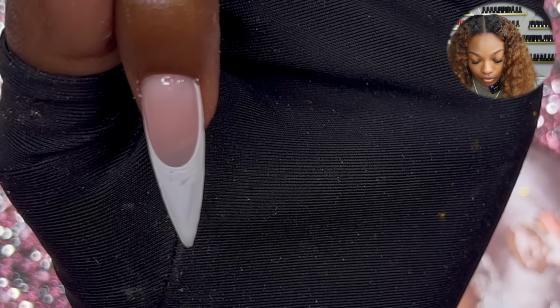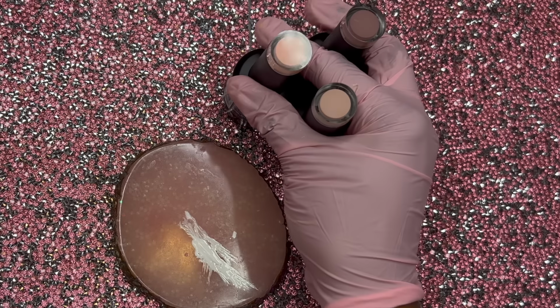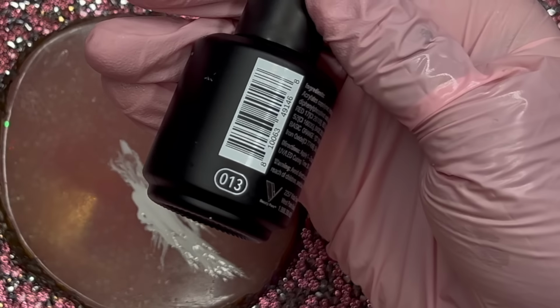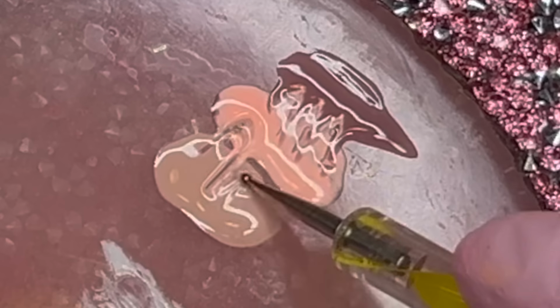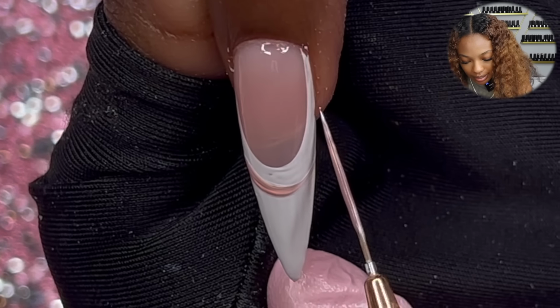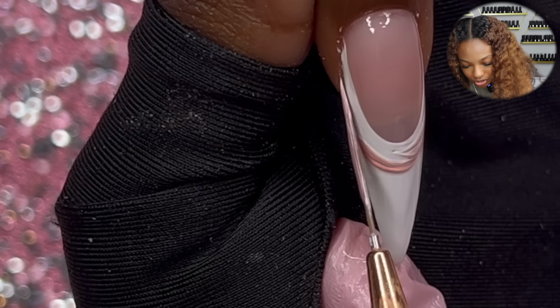I am not going to cure this at all. I'm going to leave this uncured. I have some brown, some shades of brown here. I'm just going to take my liner brush, my fine liner brush, and I'm just going to flick it back and forth on that wet white gel.